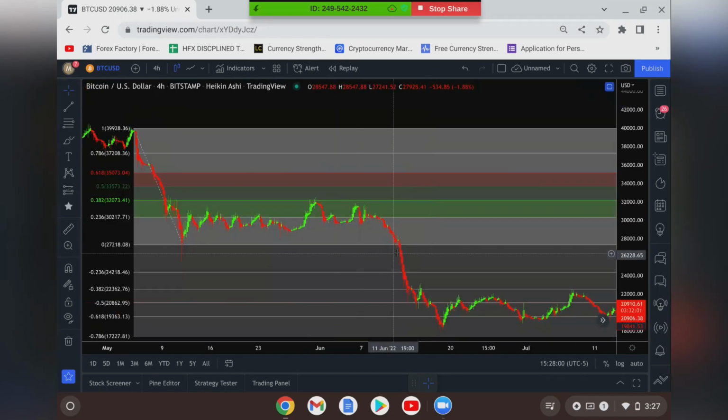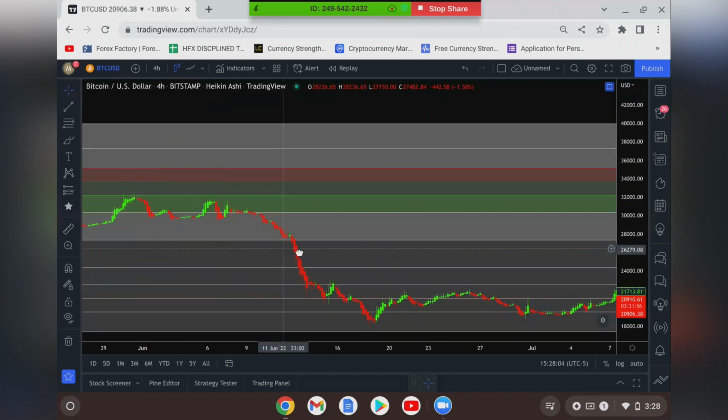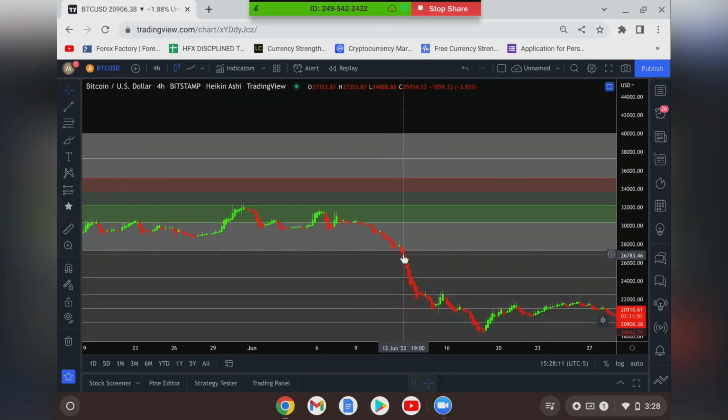I personally would have wanted to wait. You guys see I have Heikin Ashi candles. So I would have wanted to wait to see a break and close below this support level before I got in for the rest of this move down. And with Japanese candlesticks, same thing. I would have been looking for some kind of price action pattern here at this support level, maybe a retest indicating that price was ready to continue this move down.